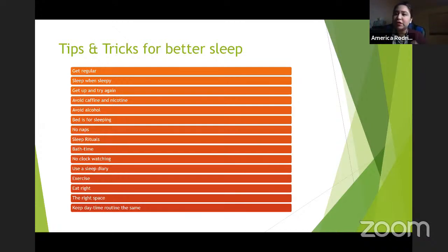Another helpful tip is to use a sleep diary. Some people will track the amount of time that they take a nap a couple of days a week or every day of the week, right? It's also helpful to track what time you wake up, what time you go to sleep. If you wake up at night for whatever reason, either to go to the bathroom or anything like that, you can also track that as well.